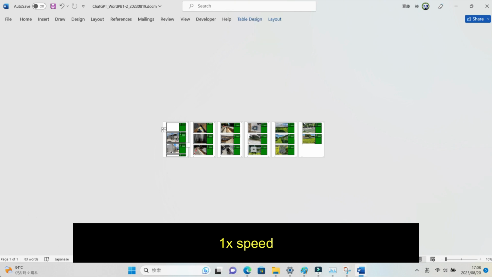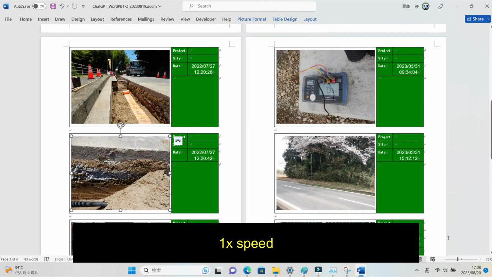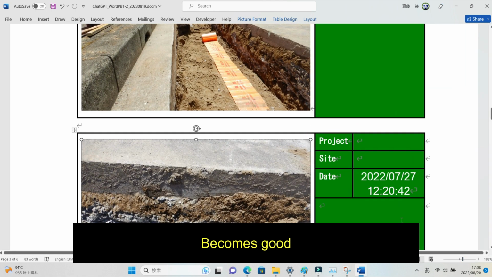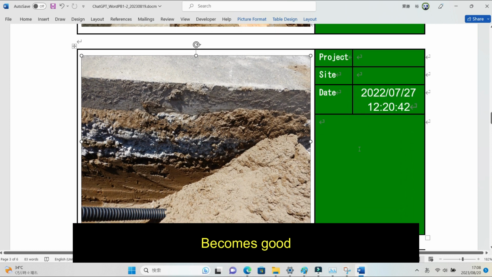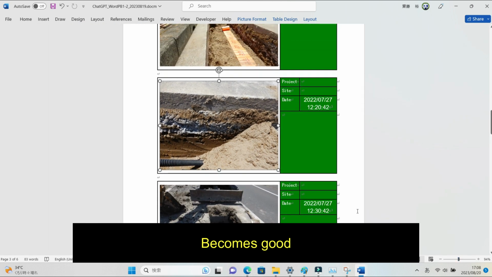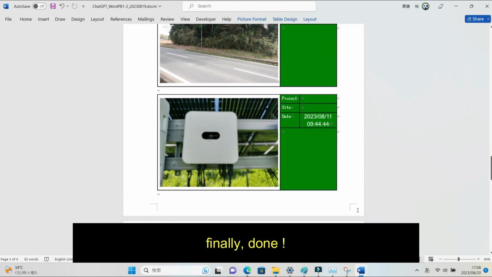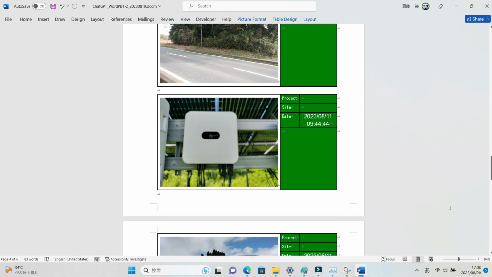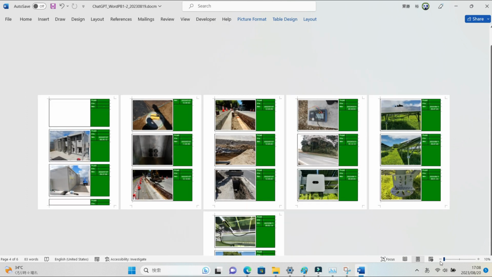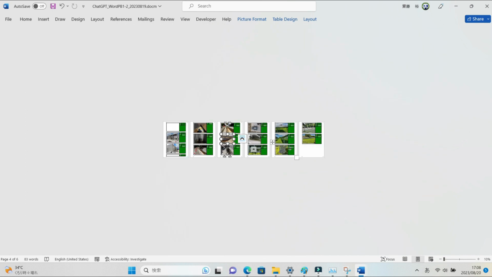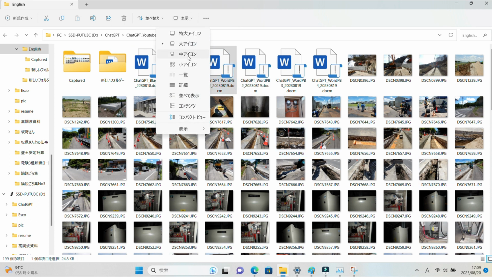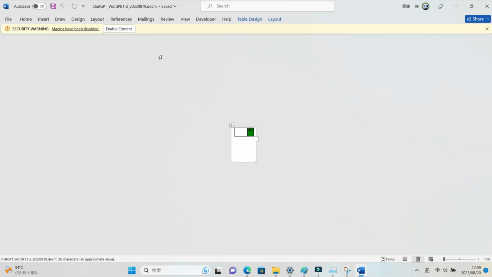The speed is practical, photo size becomes better, and the shooting time is also automatically recorded. Finally, the VBA code has become good. This photo book must be available as a photo ledger at a construction site. You can reduce your effort to prepare reports. I will paste the VBA code Being A.I made in the explanation column of YouTube.